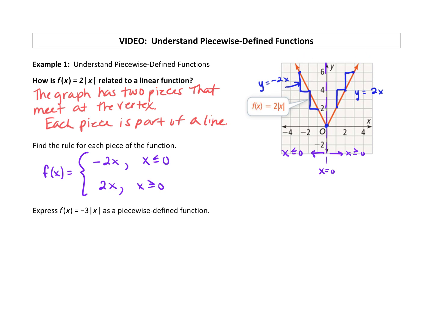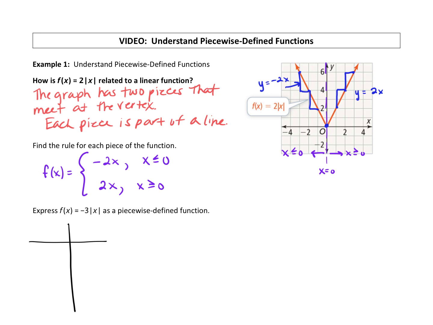So why don't we start there again? We're going to just do a quick sketch of our graph. We have f of x equals -3 times the absolute value of x. So if we sketch this graph, when that a value in front of your absolute value bars is negative, that means this is going to open down. And because we have the absolute value of x, we know that this is going to be a V-shaped graph.